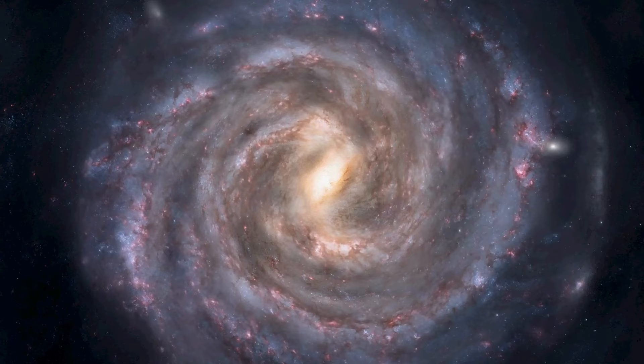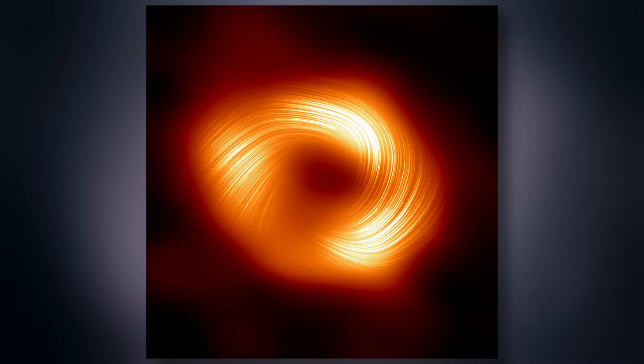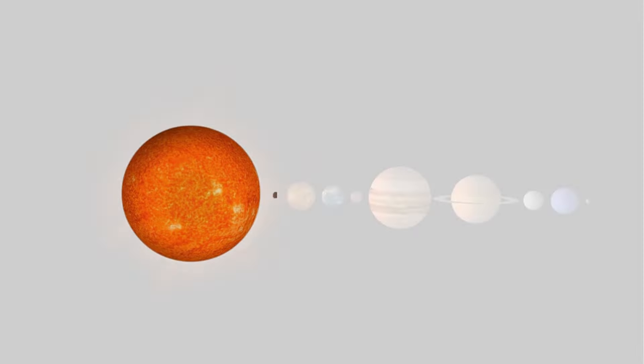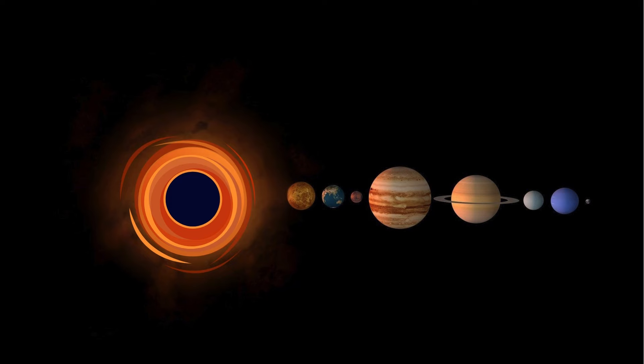The mass of the supermassive black hole in the center of the Milky Way galaxy is about 4 million times that of our Sun. If our Sun were to be replaced by a black hole of equal mass, it will not affect the Earth's orbit, but all the sunlight will disappear.